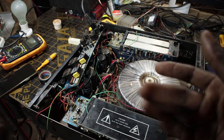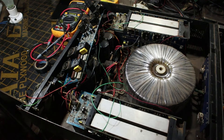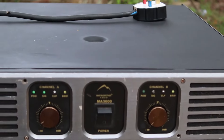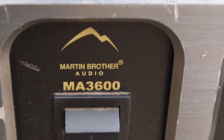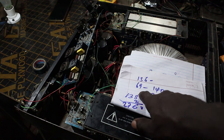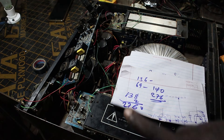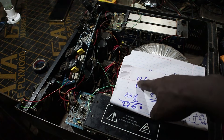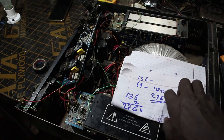At the time there were not many people that were really good with fixing this kind of stuff, which picked my interest in learning electronics. On the bench is this Martin Brother Audio MA 3600 professional power amplifier. It's a high quality professional amplifier — not Chinese-made. It is a Class H amplifier, which is pretty much a Class AB with switching rails. It normally sits at around 69 volts positive and negative, but when there's a transient or the output is about to hit the rail, MOSFETs switch the rail up to 136 volts positive and negative — up to 236 volts DC potential across the two heat sinks.